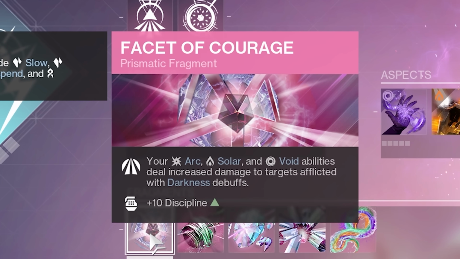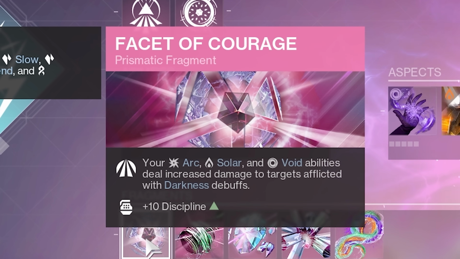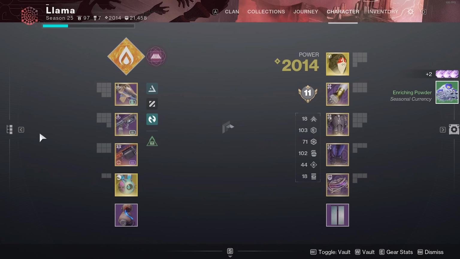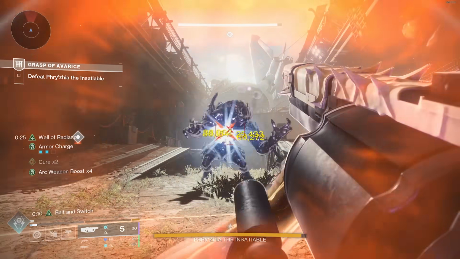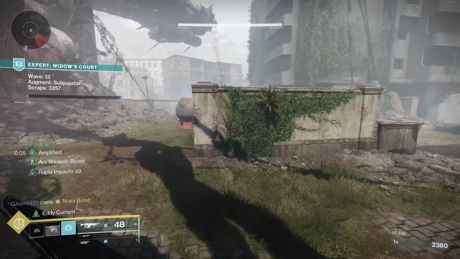However, the Prismatic Fragment Facet of Courage states that your Arc, Solar, and Void abilities deal increased damage to targets afflicted with darkness debuffs. And I think you can see where this is going. When we make our loadout swap to Prismatic after placing Well, we can now choose to include Facet of Courage on there to improve our weapon damage, which as I previously explained is technically ability damage.